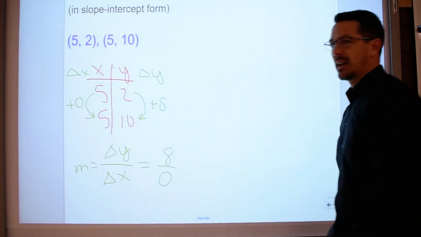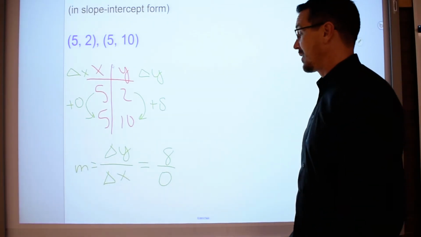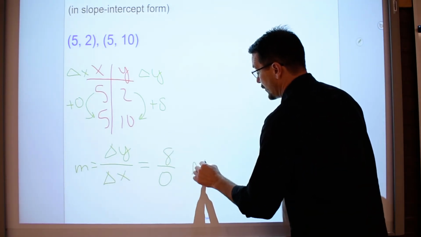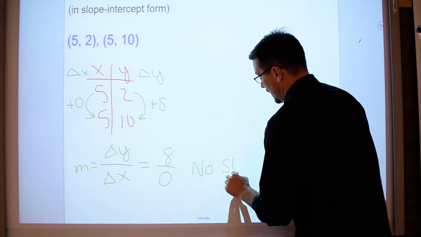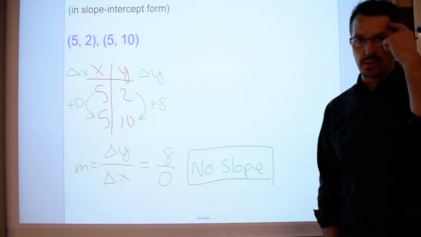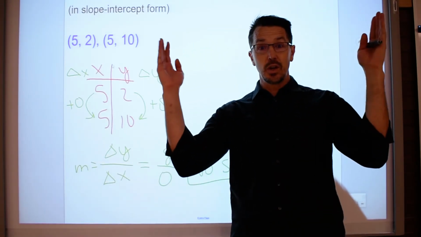And if you put that in your calculator, it would say error. That's because you can't have 0 in the denominator. It doesn't mean this equals 0. It means this is a no slope. A no slope. And when you see no slope, you go, danger, Will Robinson, danger. Because no slope, we have positive, negative, no slope, 0.